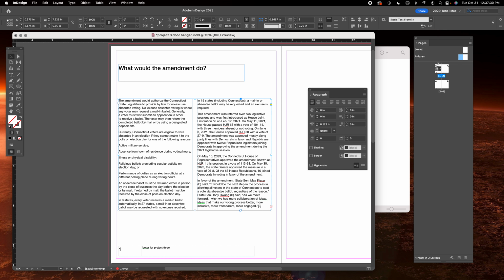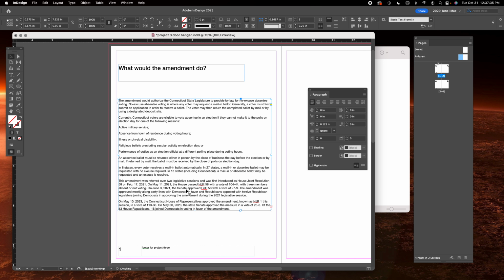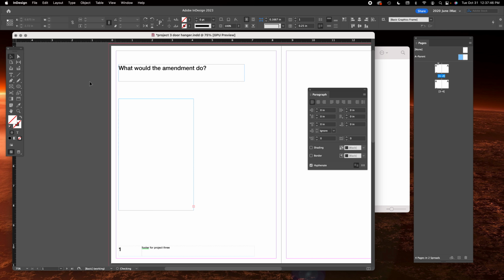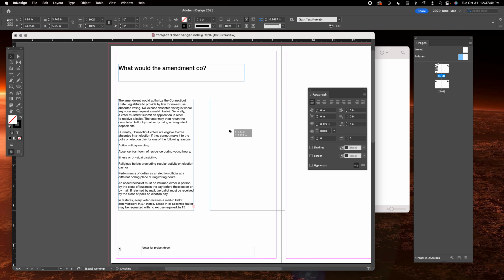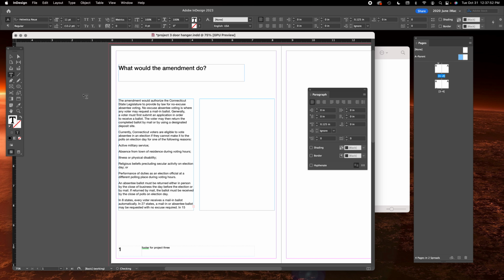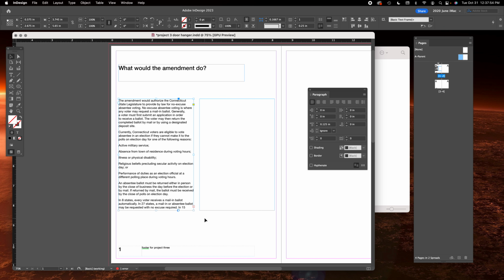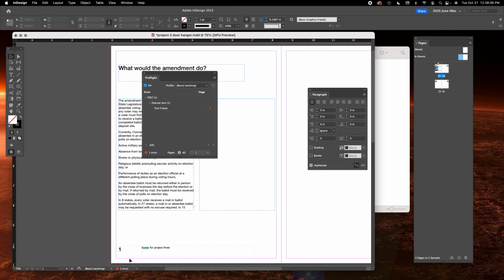All right. So now the other way of setting up your columns is to do it manually. The advantage of having manually is that you have more control of how the columns of text work. All right. So you sit here, you figure out what this column should be. Then you create another text box to the right. And then you'll see every time that you have more text that's being shown, there'll be a little red box sitting here. All right. And you'll also see an error. So if you click on that error, it will tell you that you have more text, overset text than where it is.